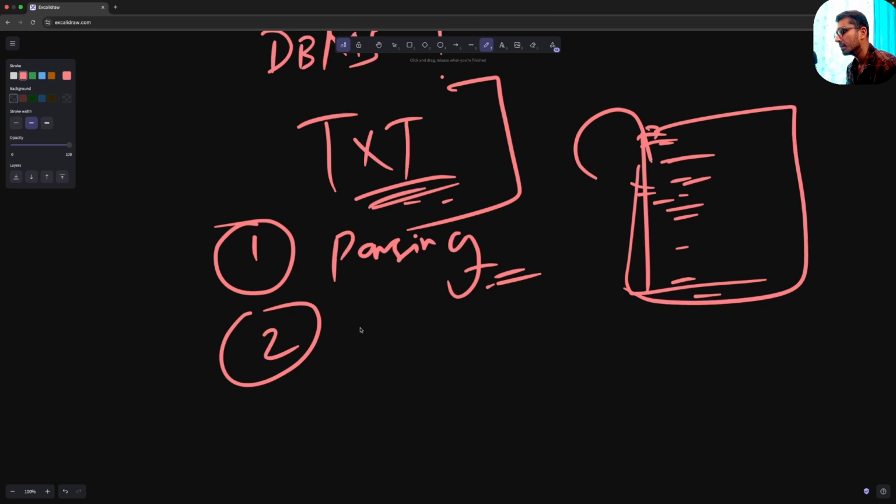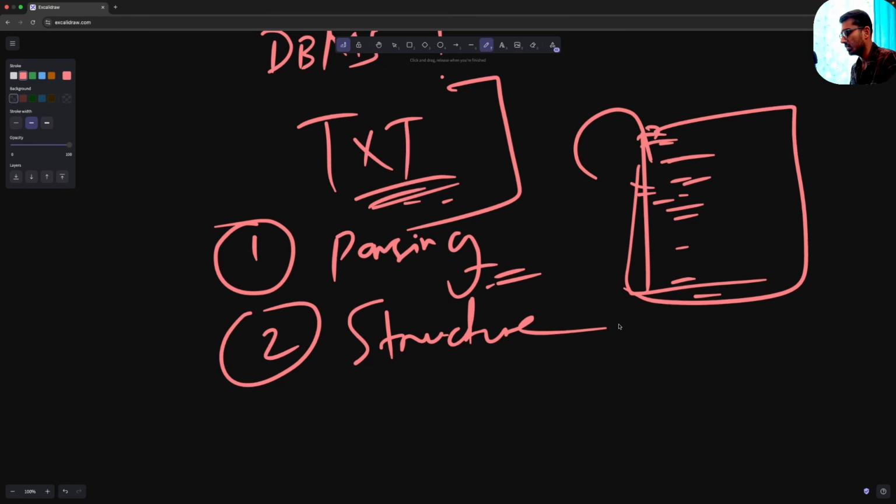The second thing is there is no structure. Text files do not have a formal structure. You cannot enforce that data has to be in this particular structure in this file, right? Text files are very fluid. You can store any amount of text in any format. You just have to dump it there, right?